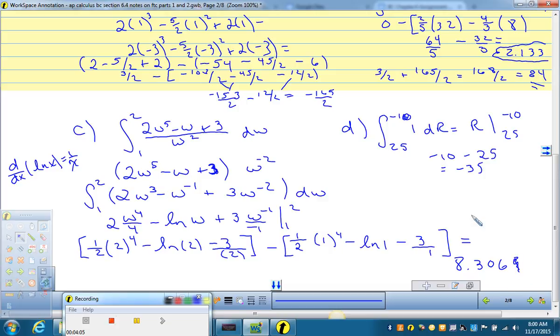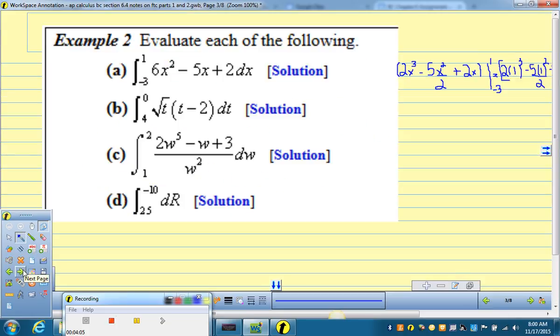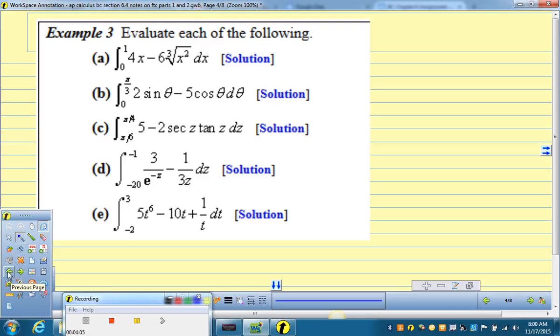Okay? All right, and then we have the integral of 1 dr. The antiderivative of 1 is r, to be evaluated between 25 and negative 10. So we plug in the negative 10 first, and the 25. All right. So, questions on C. All right, I'm moving on. That's the same stuff. We'll come back to this. These are going to be on the video, so if I don't get time to come back to these, I will go back and fill them in.